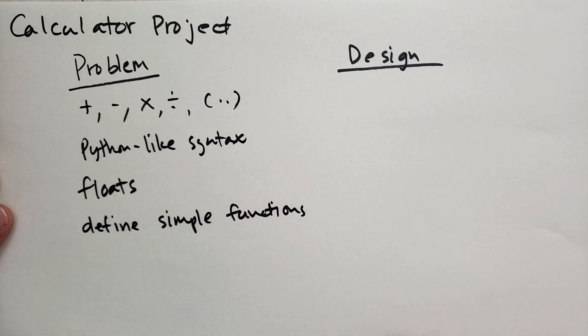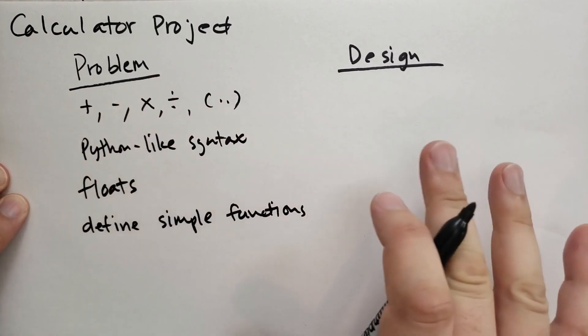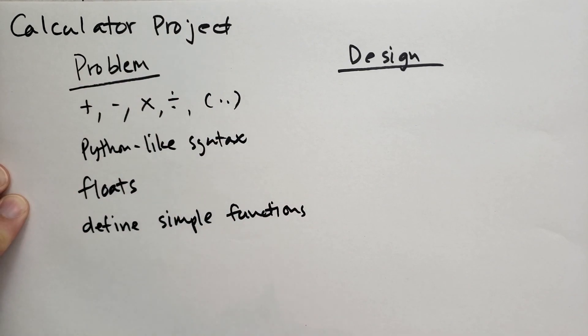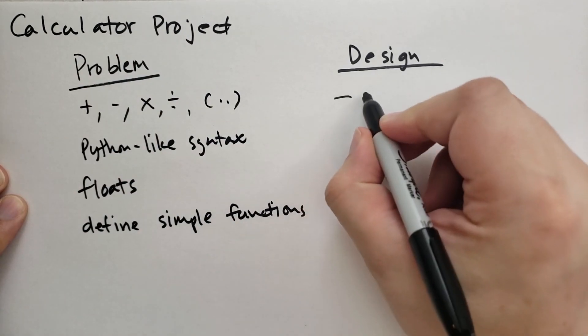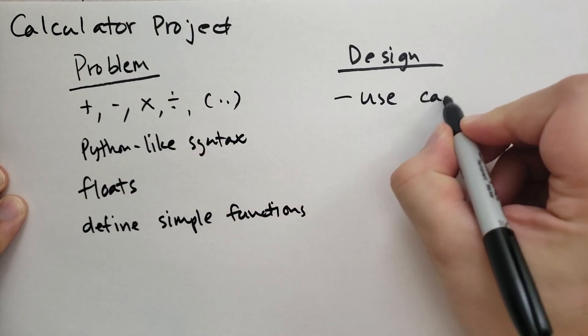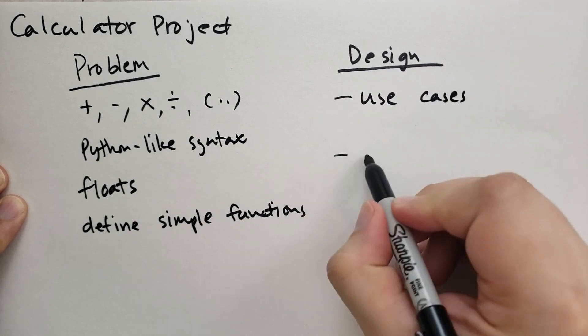We can talk about how we can iterate on that particular calculator project. If there's actually a calculator you want to write, I can't imagine that there's a business case or use case for a calculator project that isn't satisfied by one of the many tools out there. But if there's something you think there is a need for, we can talk about that and either find an alternative or start working on your implementation. But for the purpose of this video series, we're going to run with this problem definition. For the design phase, there are two kinds of designs that we need.